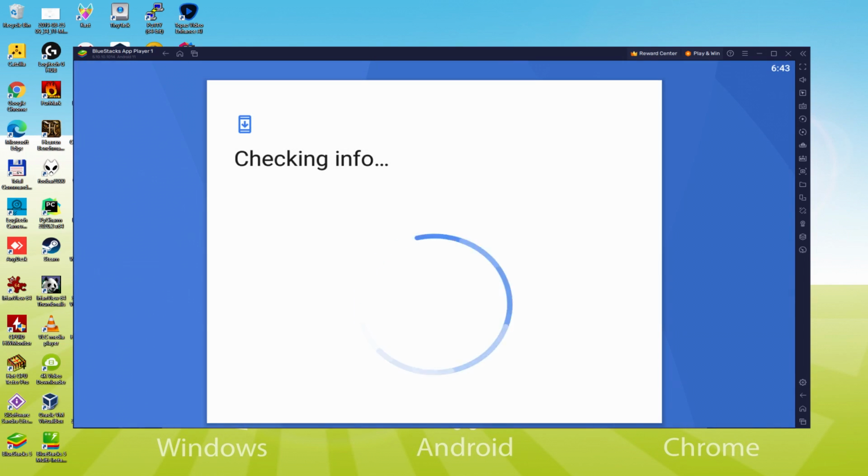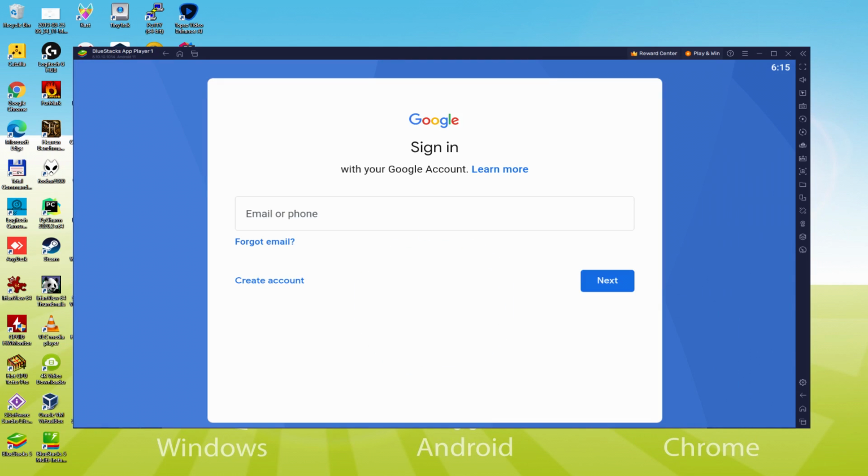At this point it says Checking Info. It could once in a while get stuck on Checking Info, so that it fails to continue. In that case, you can attempt to connect to your account after a number of hours and it will most probably be sorted out. At this point we are going to type our email address and password. The email address ought to be a Gmail email as well as its corresponding password.